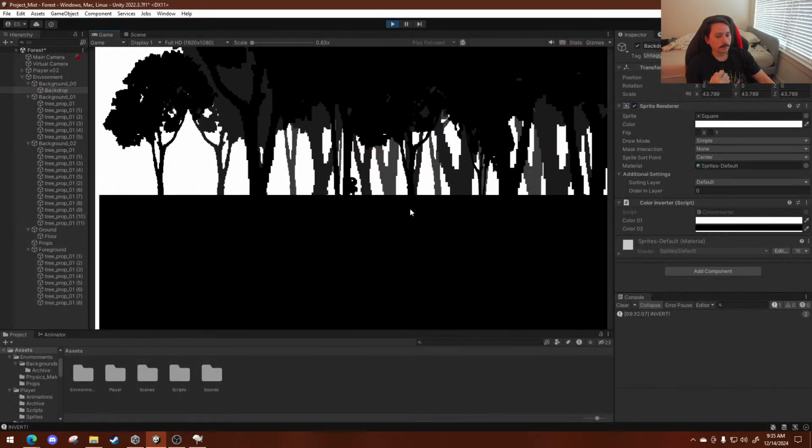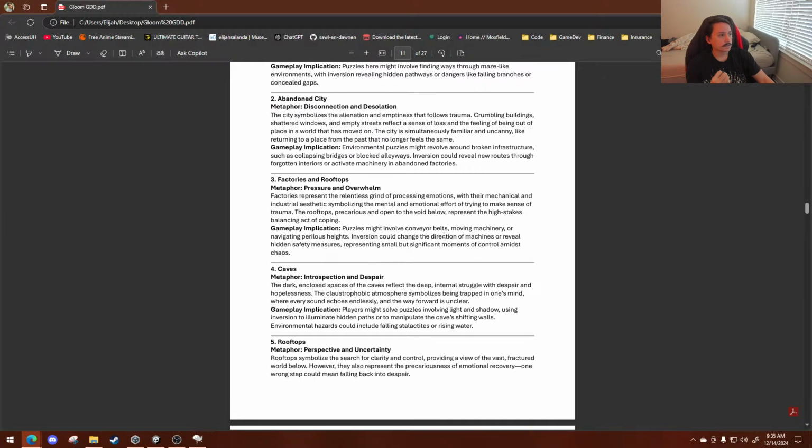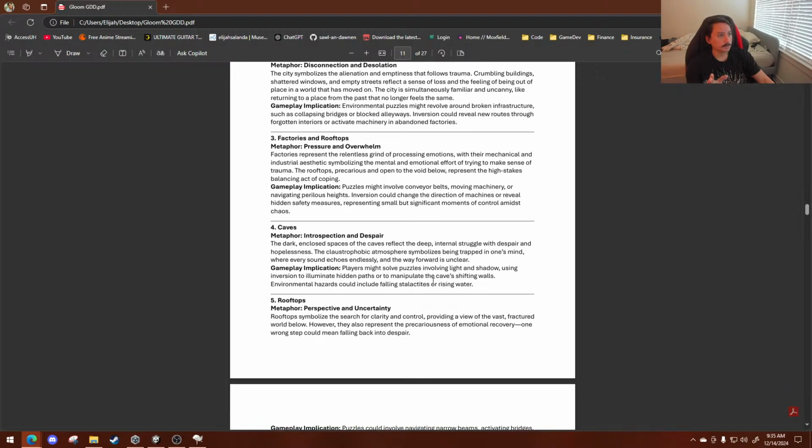And then I have some stuff for, well, let's go over the environments. There's a bunch of environments and they'll have their metaphors. I wrote some basic stuff here just to get it written down, and I used a lot of AI to help me get it quickly. So this isn't necessarily indicative of the final meaning for some of this stuff.